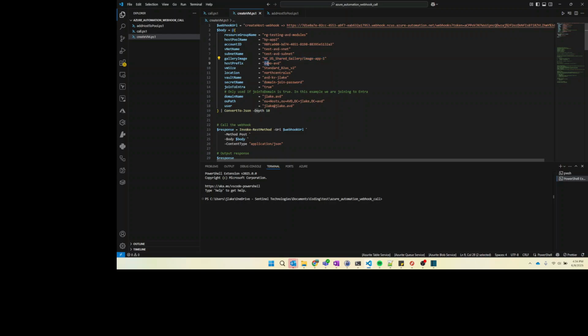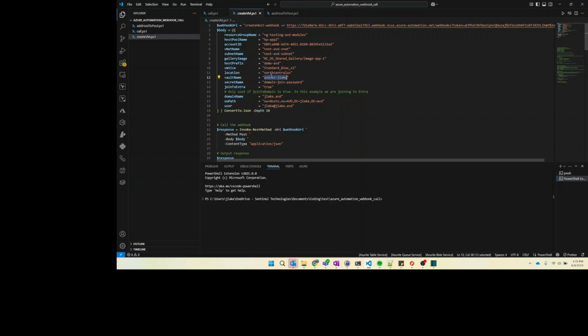So this host prefix, the hosts are going to be named demo-avd, and then the script will add -1, -2, incrementally as new hosts are built. So that way you don't have to provide a new host name every time. You can provide the host prefix. The size of the VM, we bump this up for production, but just for testing, we're using a B2as v2. The location that we're going to put this in, the Azure region.